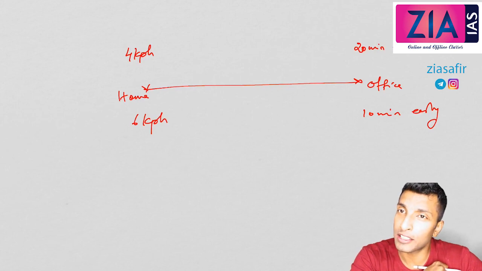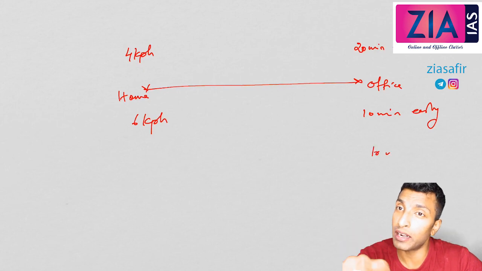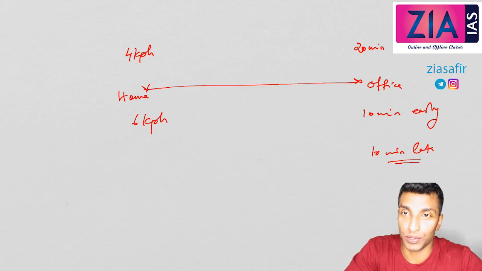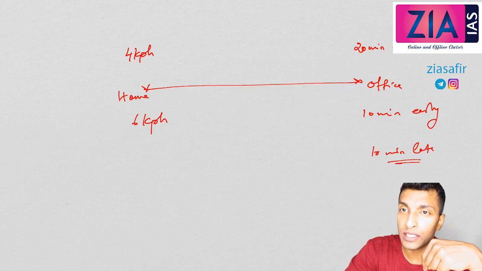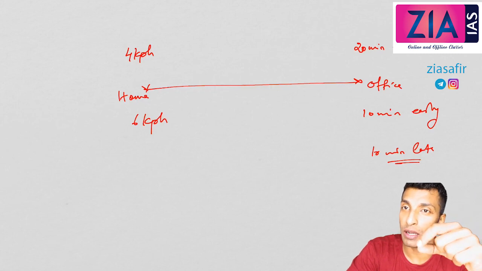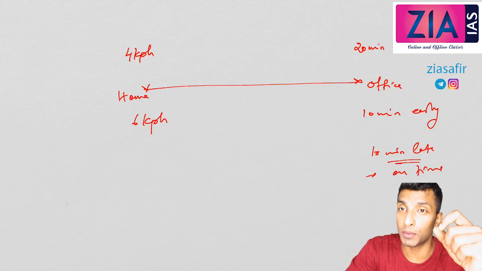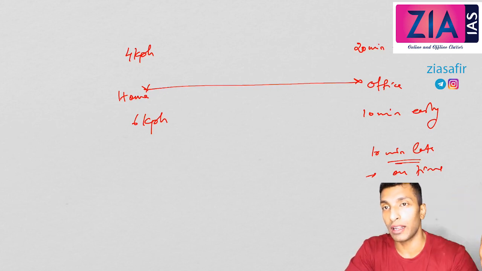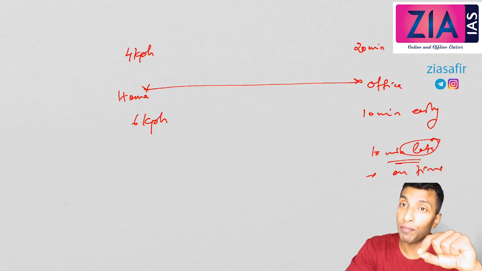This question can be asked in many ways. I could have asked: earlier 20 minutes late, now when you increase the speed you are 10 minutes late. This is one scenario. Or I could have said that when you increase the speed to 6 km/h, you are reaching on time. Let's suppose 10 a.m. is your office time, and now you reach exactly at 10 a.m. This is another possible question. Or I can say 10 minutes early, 20 minutes early, or 30 minutes early. I can still ask you a question on late, on time and early.